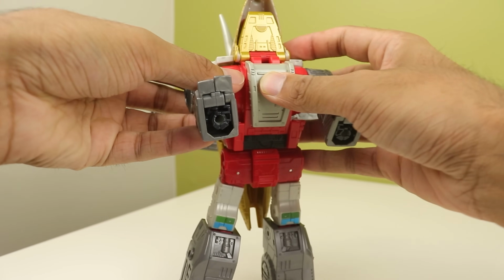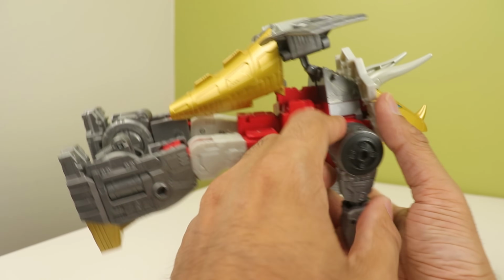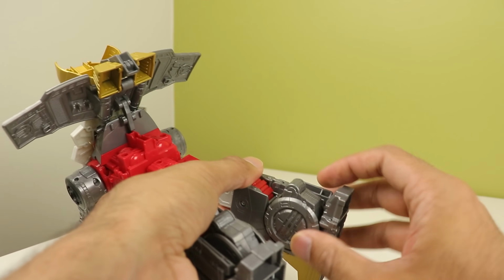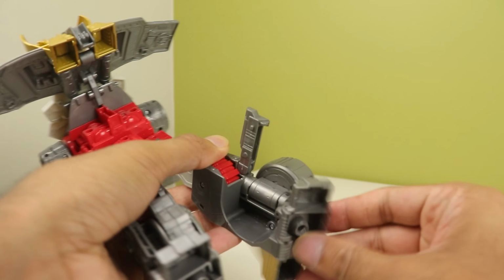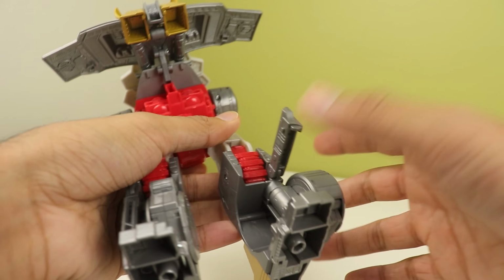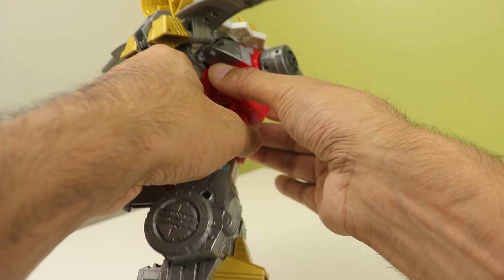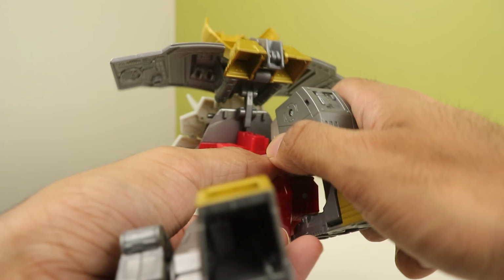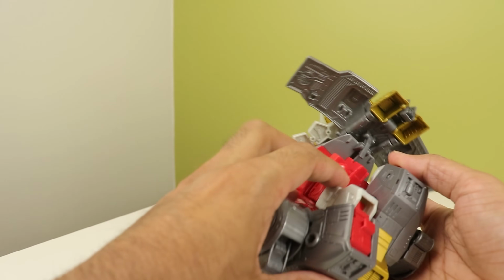So once you get that done, you can close that section up, and that's basically the front of the dinosaur all finished. Then on the back, we're going to take the backpack and just bring it out. You're going to open this section up, bring the foot out, and we'll unfold it later. And then you want to rotate the waist 180 degrees. Do the same on this side. Then you bring this up and collapse it in, up, and in.